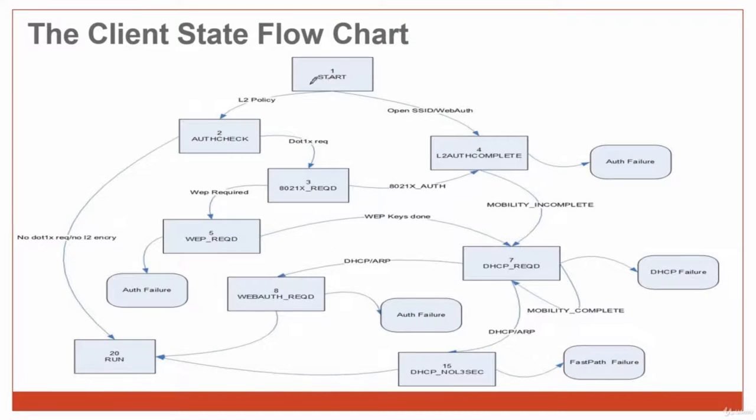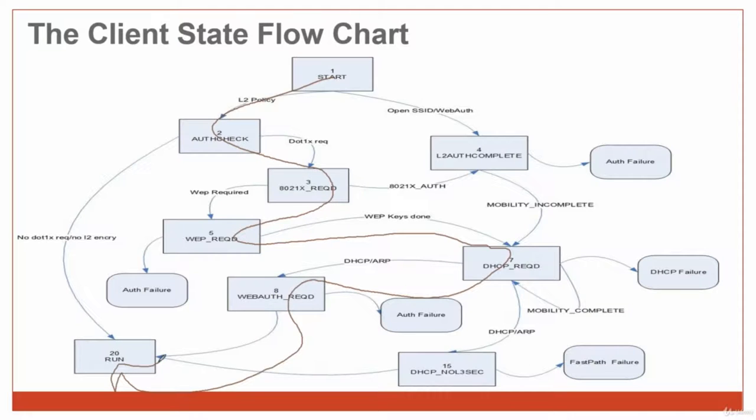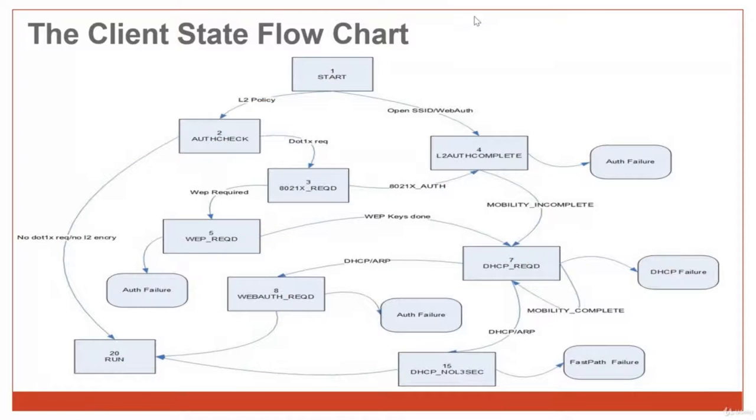Say for example, it can go like this, this, and this to reach to the run state. So it doesn't mean that always I have all the policy and it will go and across all the 20 steps or all the steps that we are seeing here. But yeah, these are the steps and these are the touch points where we should go and examine and try to resolve in between that.